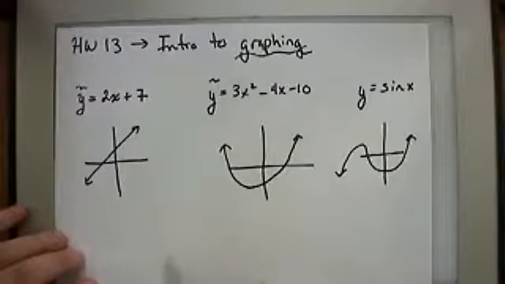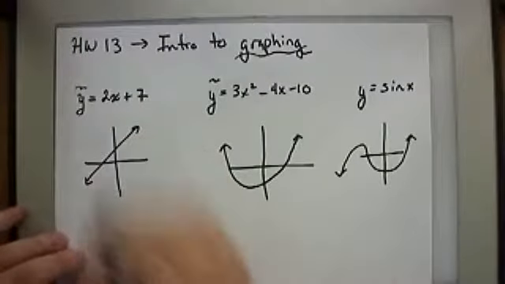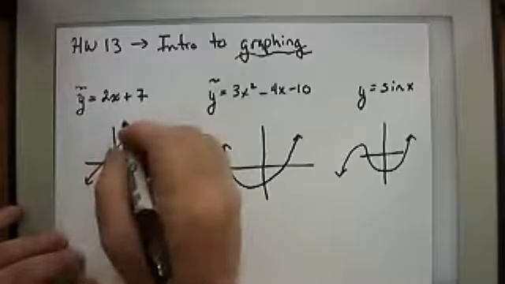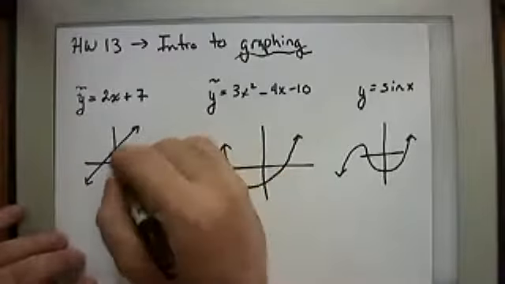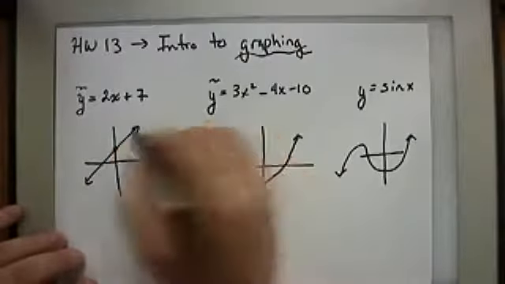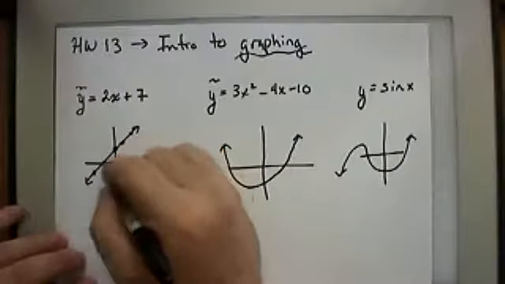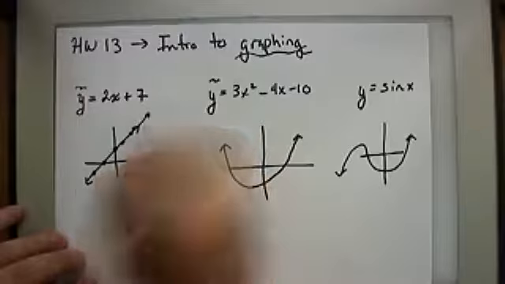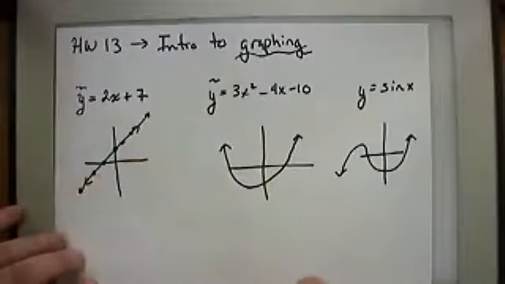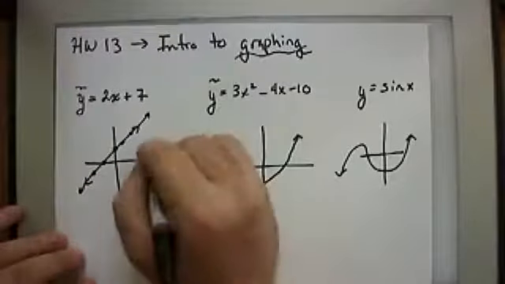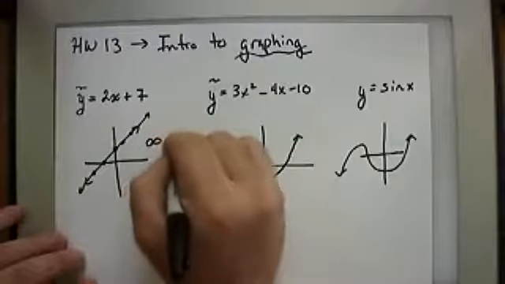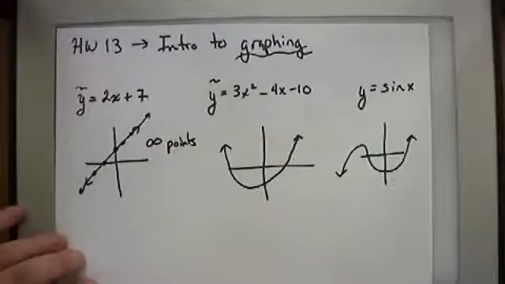So just a couple things before we get going. Notice that these are all lines. Now think about what is a line made up of. It's made up of points. There'd be a point here, right? And a point here, and here, and here, and everywhere, right? This line is made up of points, and notice the line goes on forever. Keep that kind of thing in mind, right? Infinite points on this line.